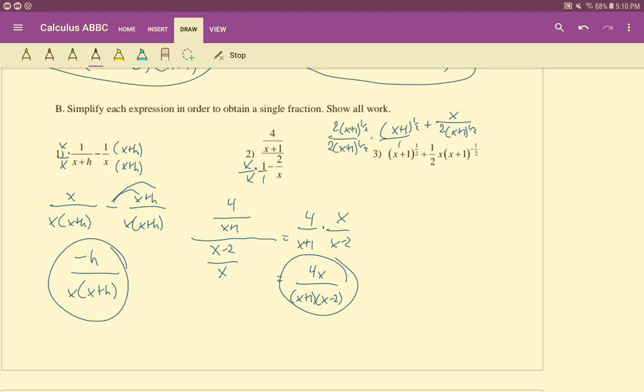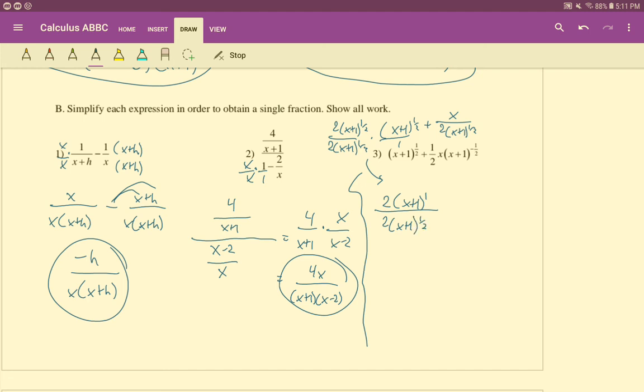Okay, so what do we get? I'm going to go down here. So from there, we're going to get 2 when I multiply the 2 here with this. But then x plus 1 to the 1/2 times an x plus 1 to the 1/2. When you multiply two numbers that have the same base, what do you do with their exponents? You add them. So it's just going to be x plus 1 to the 1 over, and then this will multiply with 1. So it'll be 2 times x plus 1 to the 1/2 like that.